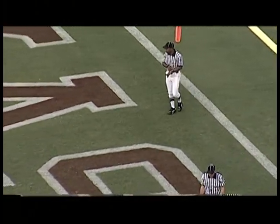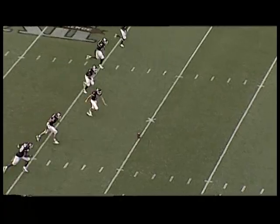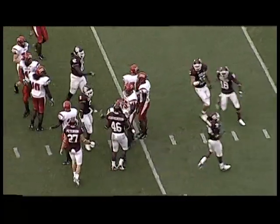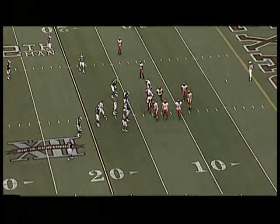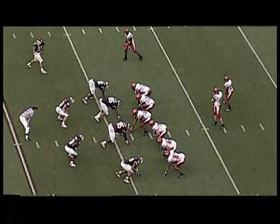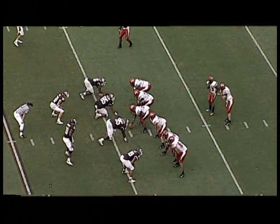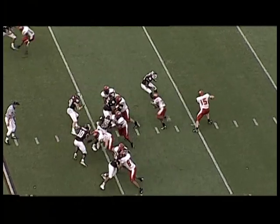Texas A&M with the lead, 10:23 to go in the second quarter. A&M is about to kick off again. There goes Zemanski — this one's going to be a little bit short, the shortest of the night. He called a fair catch, caught that at the 13. Louisiana Lafayette is 1-13 all-time against teams from the Big 12; that one win came in 1996 against Texas A&M at their place. Mark Dodge and Justin Warren are in the lineup at linebacker. First and 10 at their 14.